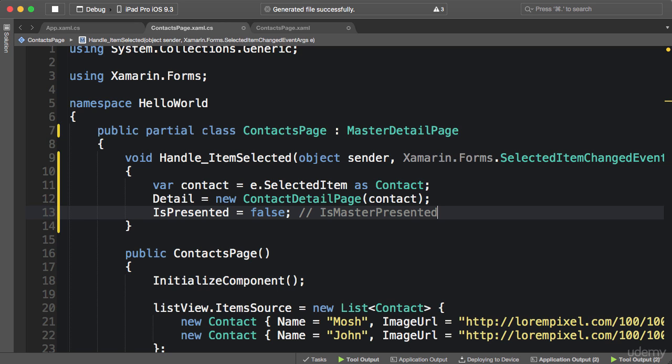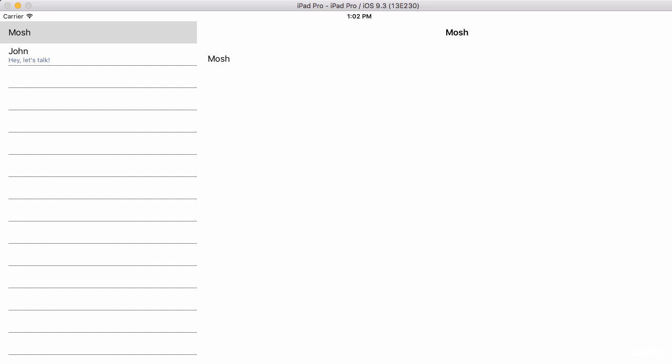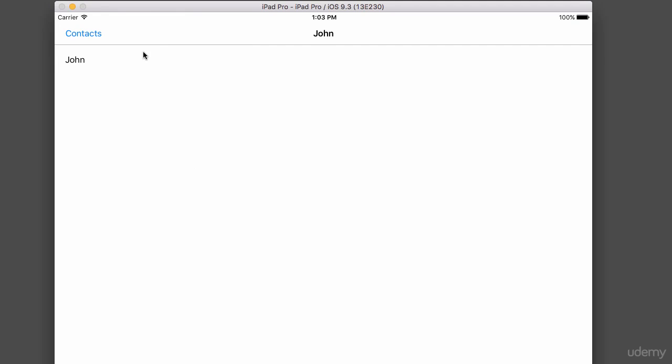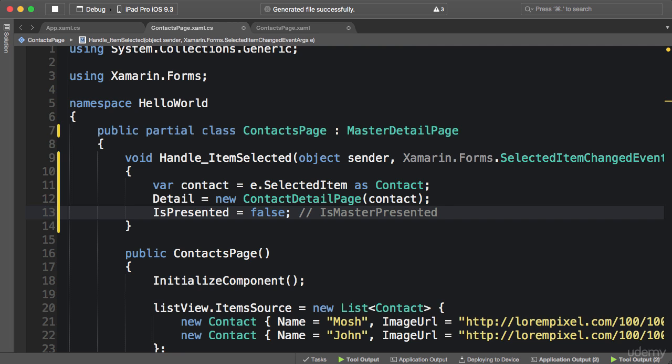And of course, I'm talking about the phone experience. If you use this application on a tablet in landscape mode, both master and detail are presented at all times. But if I change orientation, when I select the master, then the master page disappears and we see the detail page. And we have the same experience on a phone. So that's why we use the IsPresented property.